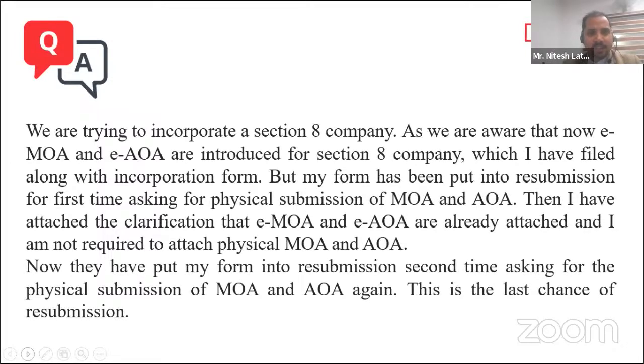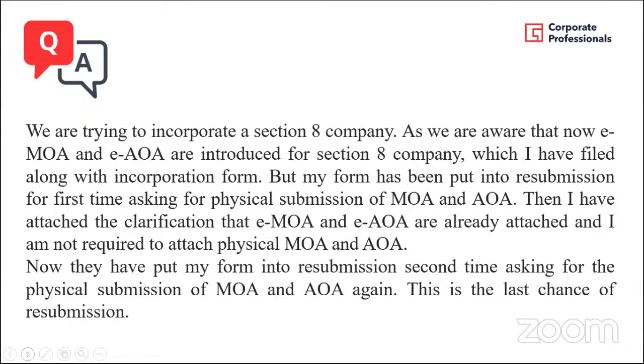There is a problem regarding the EMOA and EAOA. Even after one of the stakeholders has filed for incorporation by filing the MOA in E mode, the ROC has asked to submit the physical MOA and AOA. Is there any direction that you also need to have the physical MOA and AOA? No, sir. To analyze this further, we need at least the SRN number. We have put up all the FAQs relating to incorporation forms and portals, sir. They clearly state in which scenarios the user has to file EMOA and EAOA as a linked filing, and EMOA and AOA as an attachment.